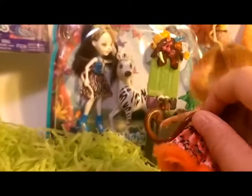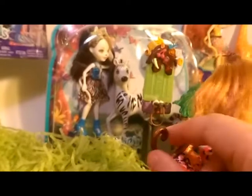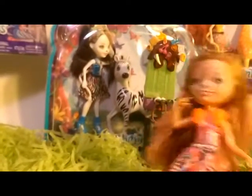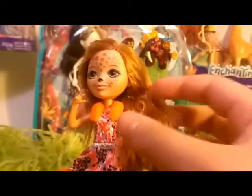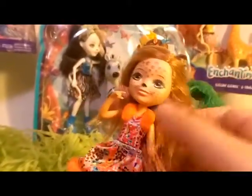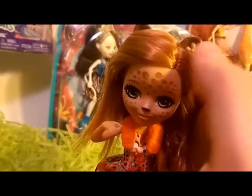She's got lovely cheetah-coloured hair, without the spots, of course, and a thin tail like cheetahs have. But she's got the dots on her forehead, and a little brown nose, and brown ears with a little flower in them, and her arm's bent in this one. Maybe she's got an itch, so she can give it a scratch. Really pretty dolls these are. And they're articulated as well.